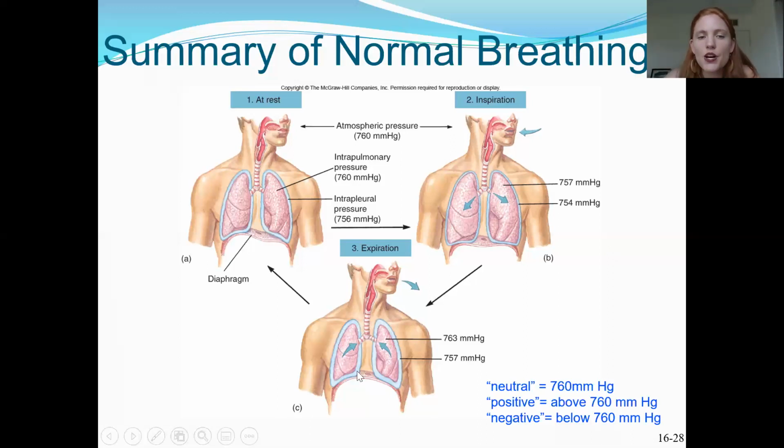And then when you exhale, the diaphragm is going to relax, and when the diaphragm relaxes, it recoils back to its normal dome shape. The volume in the thoracic cavity is going to go down. A decrease in volume means an increase in pressure. And so now we have more pressure inside of the lungs than we have in the atmospheric pressure. Then the air is just going to move from a higher pressure inside to a low pressure out. That's what makes the air move out. And then we'll just do it all over again.